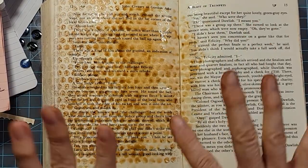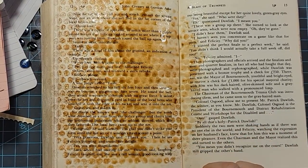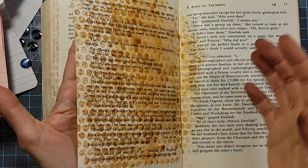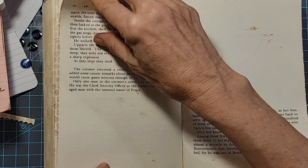Okay, so now I could give that a second to dry and absorb so it won't run when I look at the other page. Let me see if I can just take a peek. That's very honeycomb-y too. It actually looks pretty cool. I like it. Very intense. Okay, the other one, which was over here. Oh, heck, we'll just fold it down. It's only a page in a book, right?